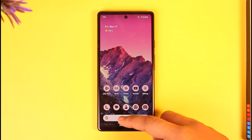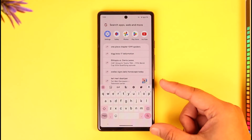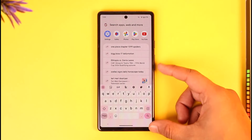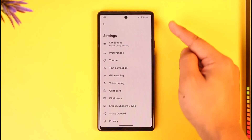In order to make the keyboard bigger on Pixel 6A, it's actually quite simple. Your keyboard is Gboard — that's what Google Pixel uses. So whenever you type something and want to make the keyboard taller or bigger, you just have to tap the gear icon, which will take you to the settings page of the Google keyboard.